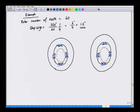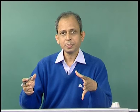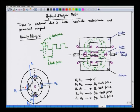So, in this case, how are these two placed with respect to each other? Now, we have a left side and we have a right side, because we understand that in this case the rotor has got two blocks. The left block is entirely south pole and the right block is entirely north pole, and the stators are also connected like this. The stators will be excited in a similar fashion.